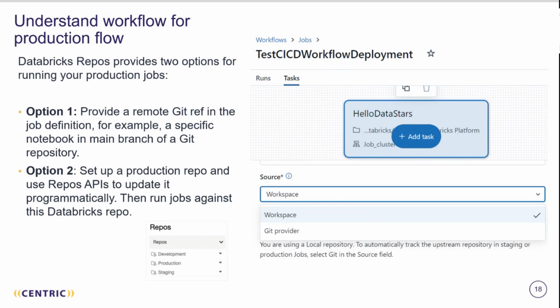So in the production workflow, when we create our workflows in Databricks, by workflows, I mean the orchestration pipelines, the data pipelines that we create in Databricks, we create tasks in there. Within the task, the lowest level is that you will call a piece of code, which is essentially in your notebook. So you have to tell the task where exactly that notebook lives. So this is a task, and in the task, you have to provide the source of the notebook, whether it'll be the workspace or whether it'll be a Git provider.